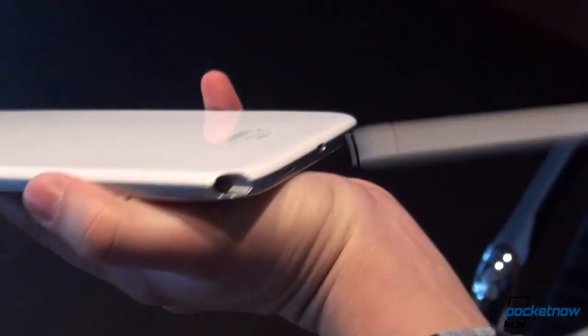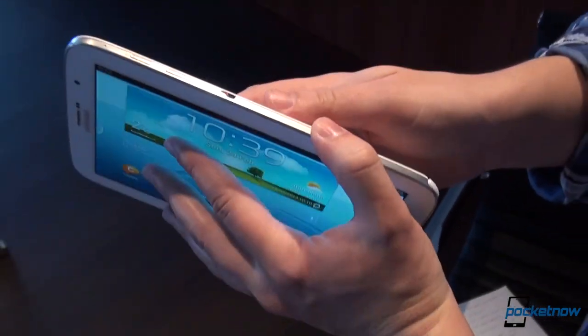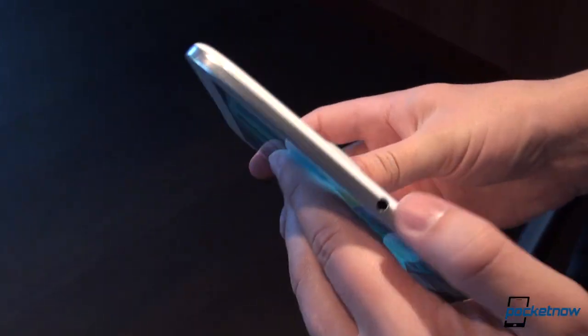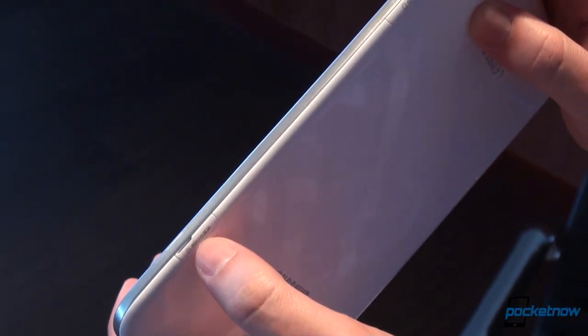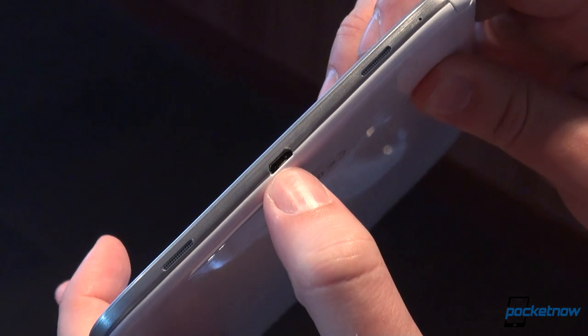It is kind of an intermediate size S Pen between the one on the Note 10.1 and the Note 2, I believe. On the right-hand side, power standby, volume keys, and an IR blaster, which we'll talk about in a second. Come around on top, just the headphone jack. Micro SD expands the onboard memory, which can be either 16 or 32 gigs. That's expandable via micro SD. There's your SIM card slot. This is the pre-production international version. And down below, micro USB port.